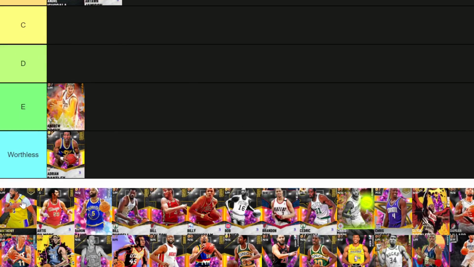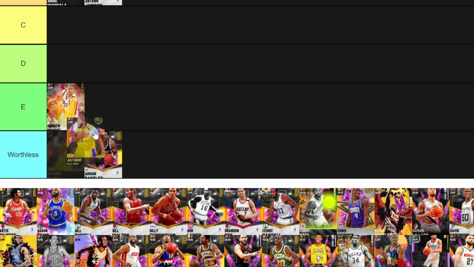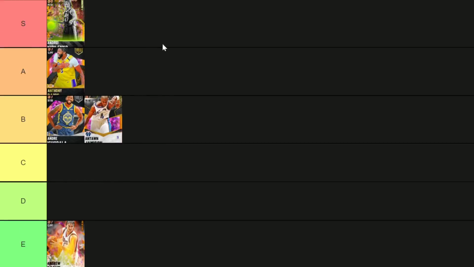Then we got Anthony Davis right here. A reluctant A tier spot. He's on the lower end of A tier. The more I've gotten a chance to use Jokic and Dirk, the more I don't like Anthony Davis. There's a lot of people that are really comfortable with the card, that have used him quite a lot. If that's you and you really like using Anthony Davis for that reason, fair enough. But I'm not even that much higher on AD than I am on Hakeem. He's very slightly better, but it's very slight.